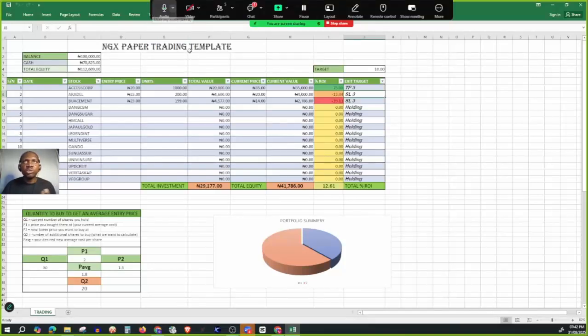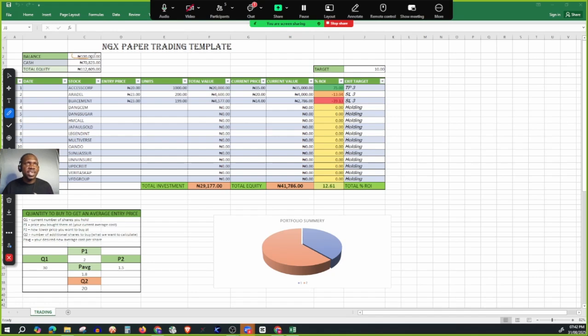So how is it going to look if you want to use it? Just put in your balance here. That means the money you started with. Let's say I started with 100,000 naira. If you are trading foreign portfolio, just assume that this naira sign is not there. It's now dollars. Instead of 100,000 naira, maybe it's $1,000 that you have. Just put 1,000, but in your mind, you know that it's $1,000.